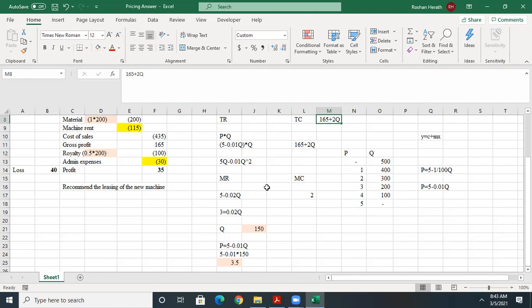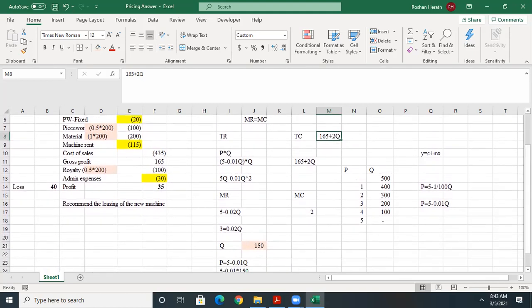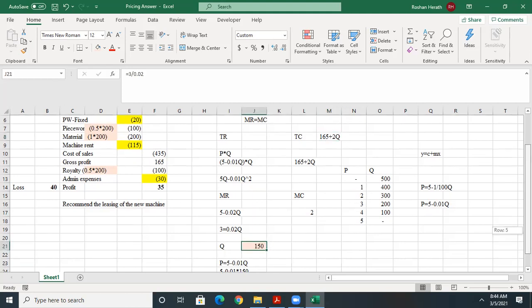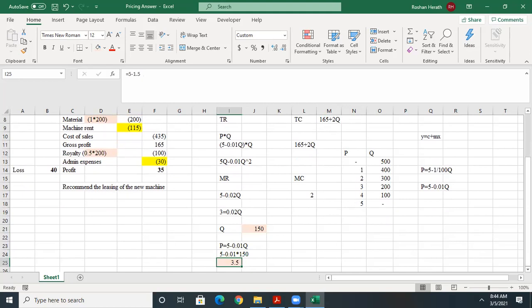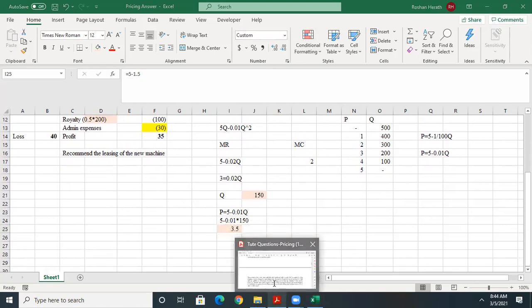Even in operational research, if you had that subject, you would have discussed this profit maximization point under the economic model, MR equals MC. How to get the TR, the total revenue function, then the total cost, and then to apply differentiation and get the MR and MC, and thereby establish the profit maximization point, and consequently to get this. Right. Okay. So hope you would have made something out of that, and let's move on.